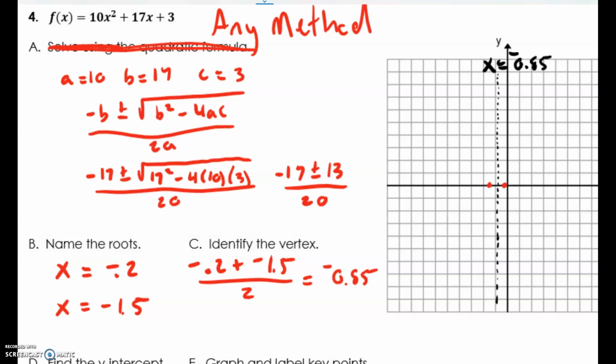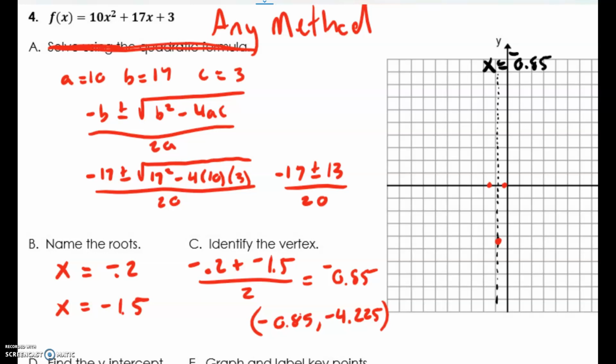So I'm going to write down my vertex point. My exact vertex is negative 0.85, negative 4.225. This is the vertex. Don't forget that step. You always got to put the vertex point. 1, 2, 3, 4.25-ish. So right in that area.